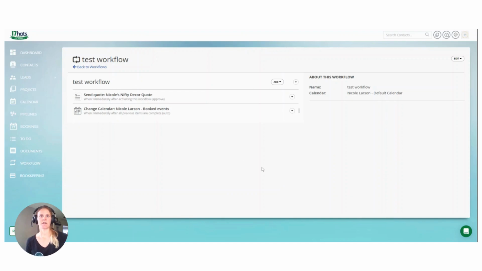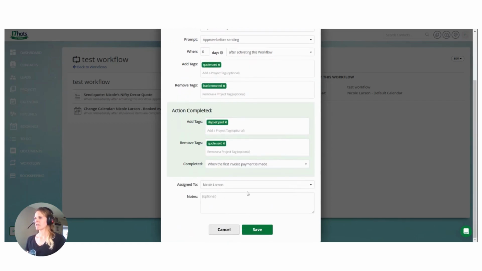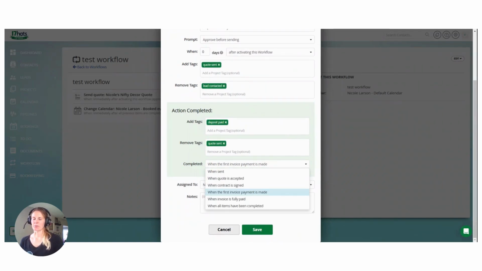Now, if you saw a recent video about how to apply tags as you move your project through the pipeline, you might be familiar with seeing this test workflow here. We'll dive in here again, edit, and those tags were applied there for the pipeline video. But what I want to really dive in on now is something that was just kind of glanced over in the previous video.